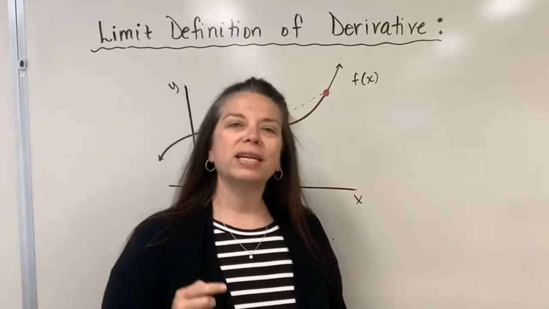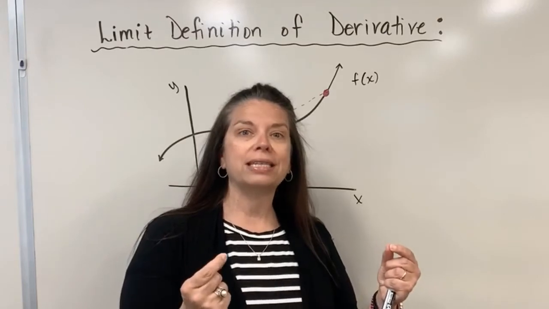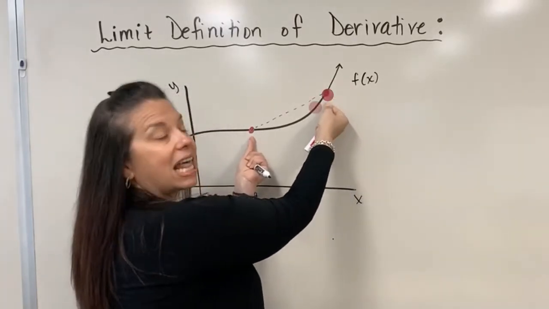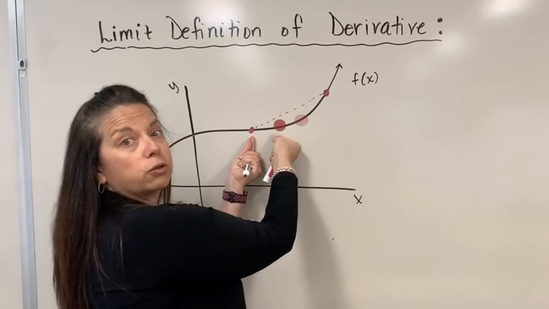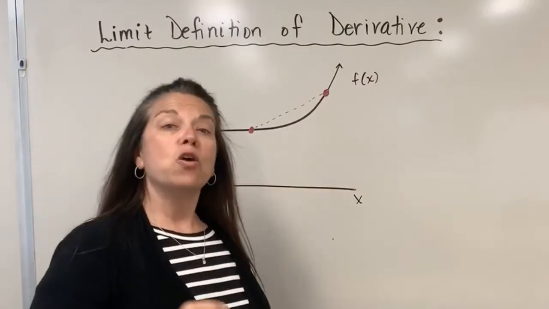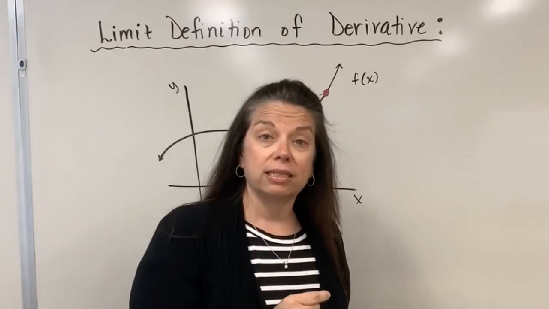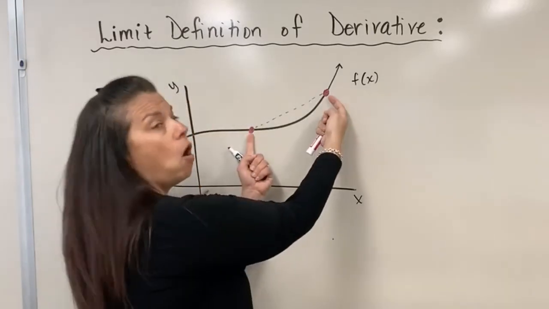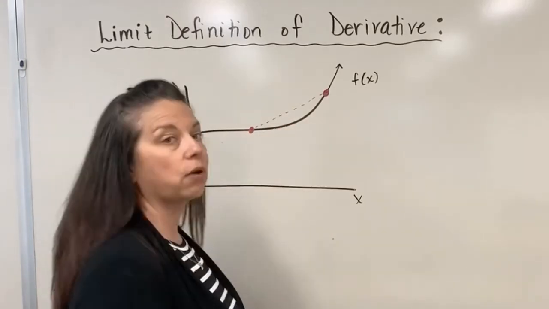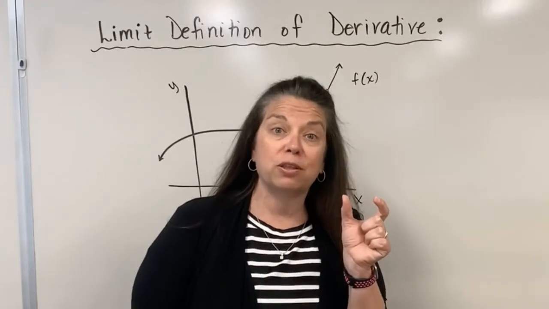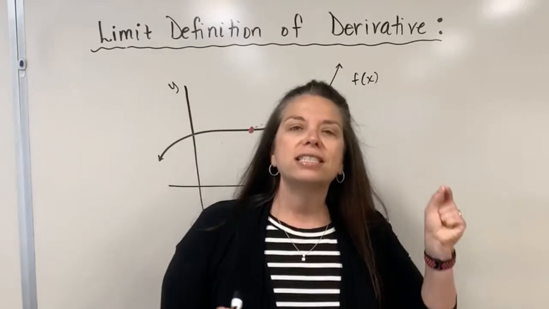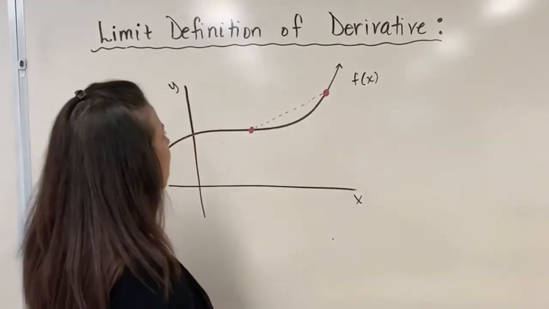However, what we want to do in calculus is imagine those two points getting closer and closer together. Imagine if I could take this particular point here and slide it to the left to be closer and closer to this first point that I have over here on the left. And so when we do that we need to think about taking the limit, the limit in particular of all of the average rates of change that are produced between any two points that I have on this particular graph. And yet I want the space between those two points to be really, really small, eventually so small that we would say infinitesimally small. So that's the idea.